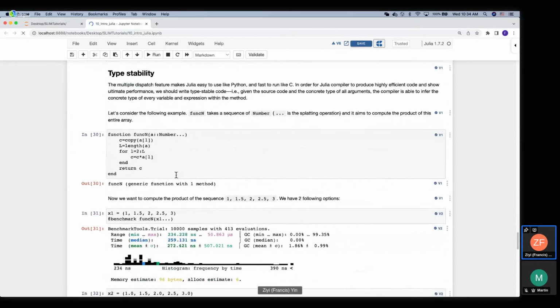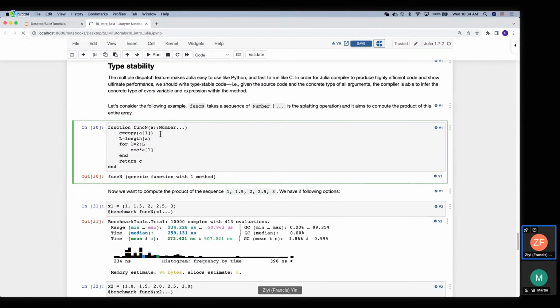Okay, next thing I'll talk about is type stability. By type stability, I mean we should always write type stable code such that Julia can easily infer all the variable types in your function. Then Julia can generate very specific code to compile, and then run very fast.